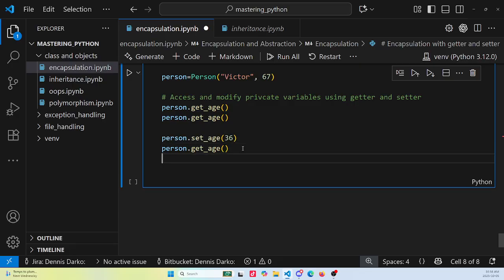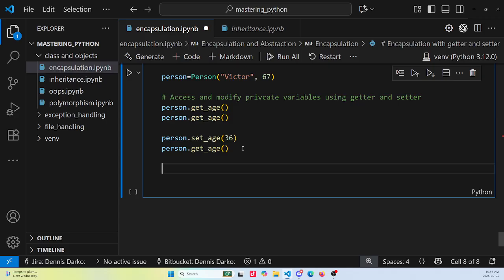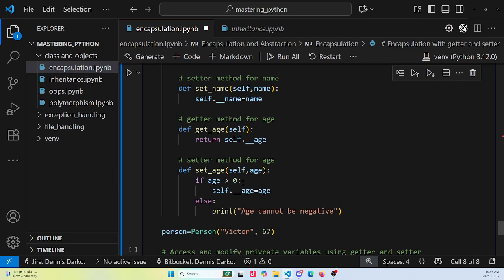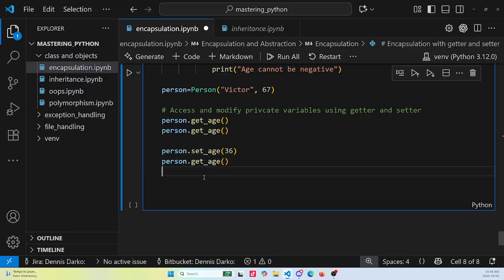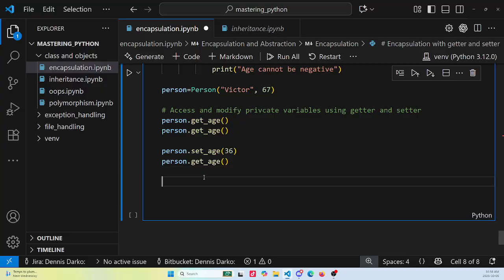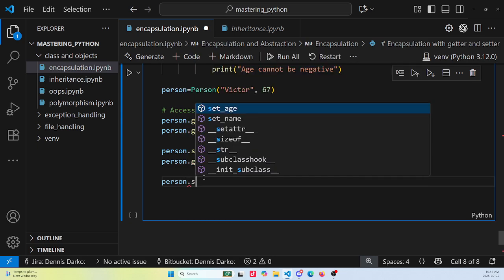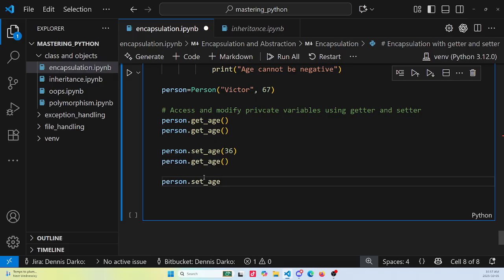Now, you see the way I'm trying to set things for you. The last one is, let's check this condition that we set here. Let's say we want to set an age which is a negative value. So person dot set age, in brackets, let's pass any negative number. Let's say negative 10.